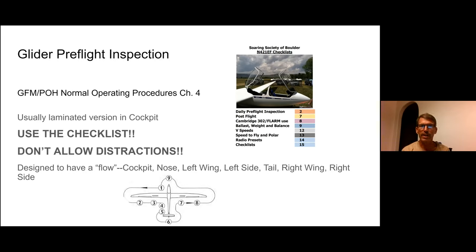One of the things that the handbook talks about is a critical assembly checklist. I haven't seen that in any of our glider manuals, but it boils down to, once the aircraft is put together, there are certain items that they want to make sure that you check. It's probably going to be things like wing spar connections and fittings and control linkage fittings and things like that. And again, the pilot in command is directly responsible and the final authority for the operation of the aircraft. So that goes to the rigging and de-rigging being done properly.